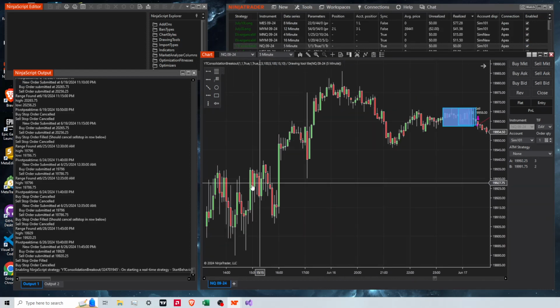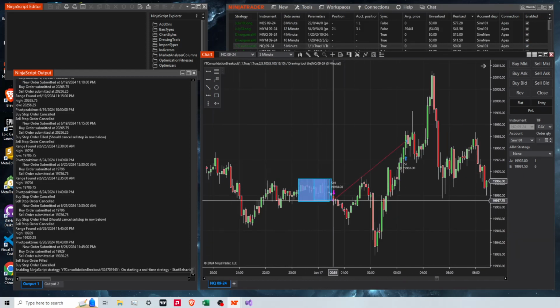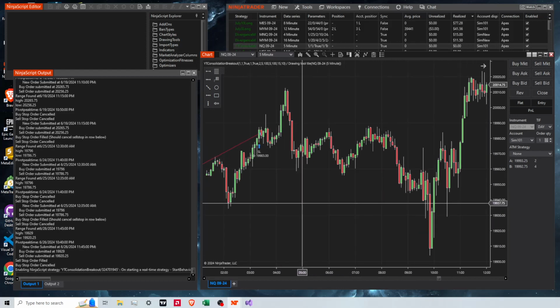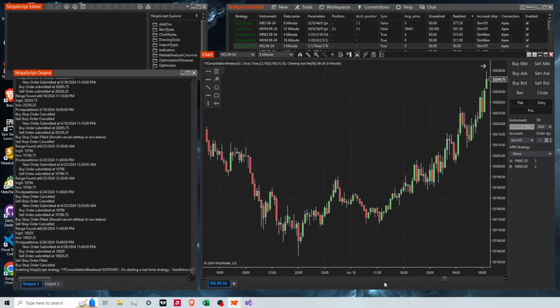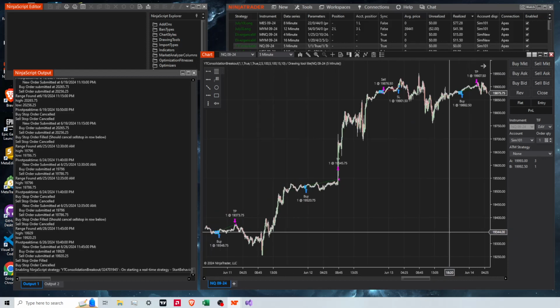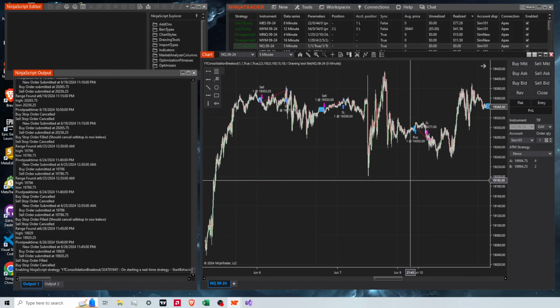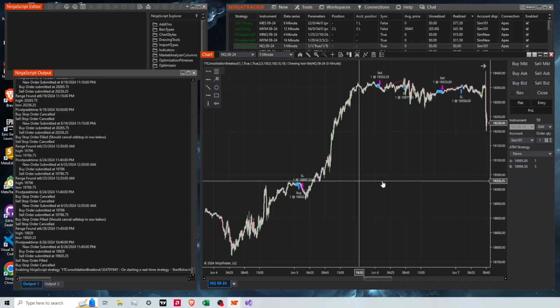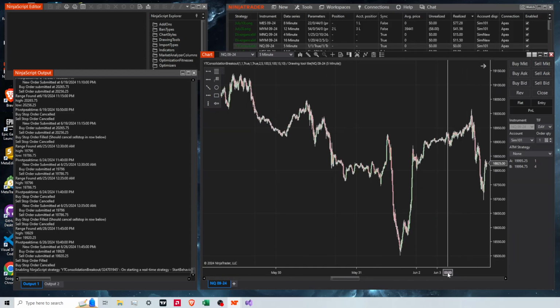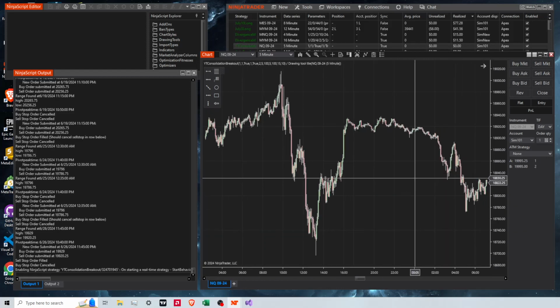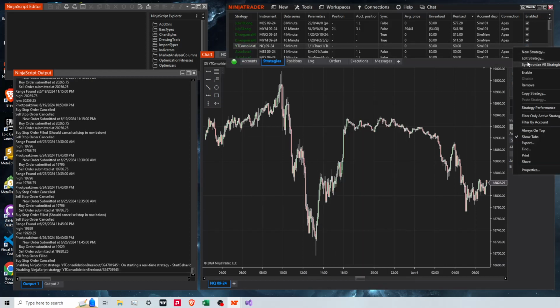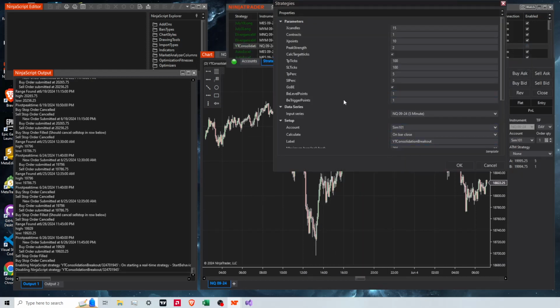So there we go. Creates our range. Trade the breakout. Range, trade the breakout, range. So we're taking sells and buys. And so yeah, looks good. I won't have time to get to it; there's still a couple things left.